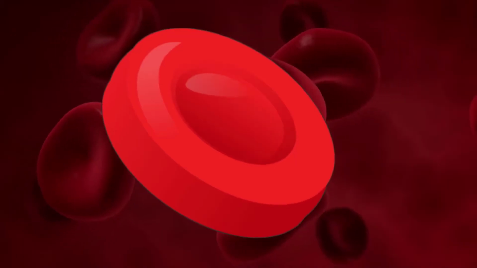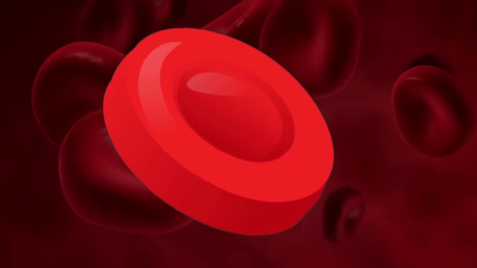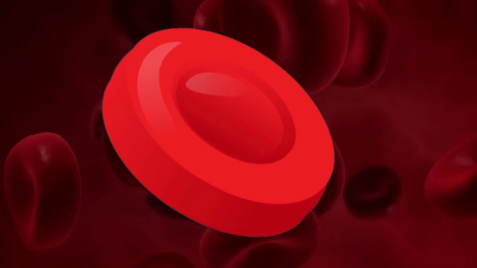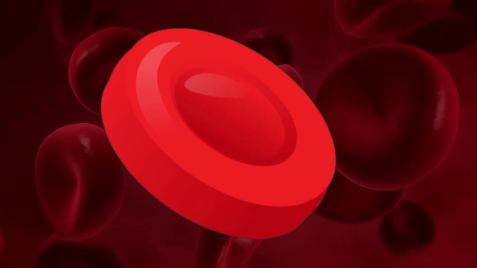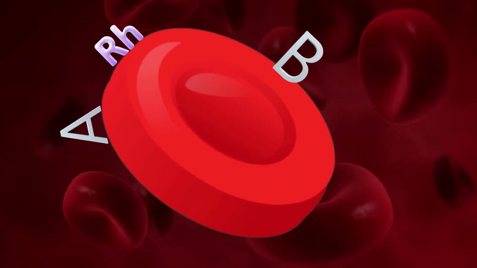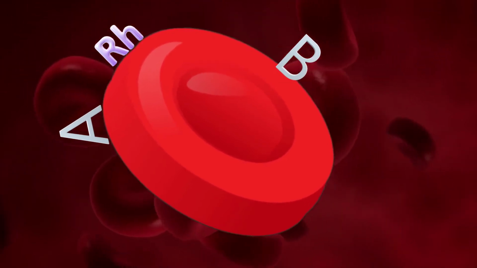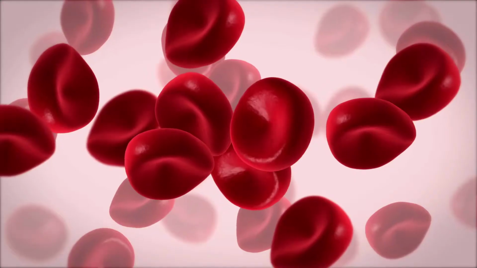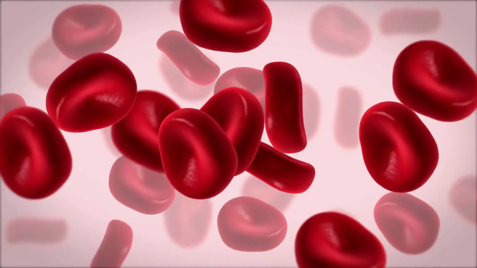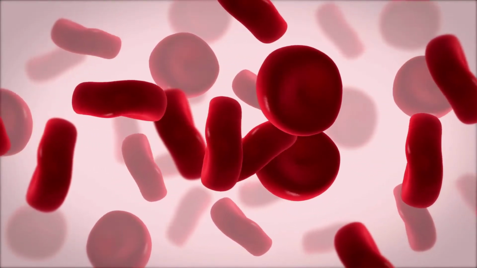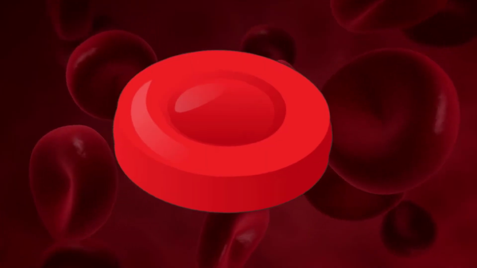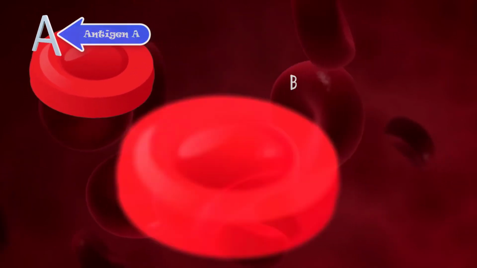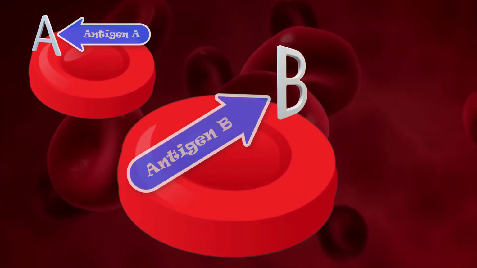The presence or absence of specific surface antigens in the red blood cell plasma membrane determines an individual's blood type. The membrane of a red blood cell contains a number of surface antigens, or agglutinogens, that are exposed to the blood plasma. There are 3 surface antigens that are of particular importance. These are A, B, and Rh. The red blood cells of each person have a characteristic combination of surface antigens. For example, type A has antigen A. Type B has antigen B.